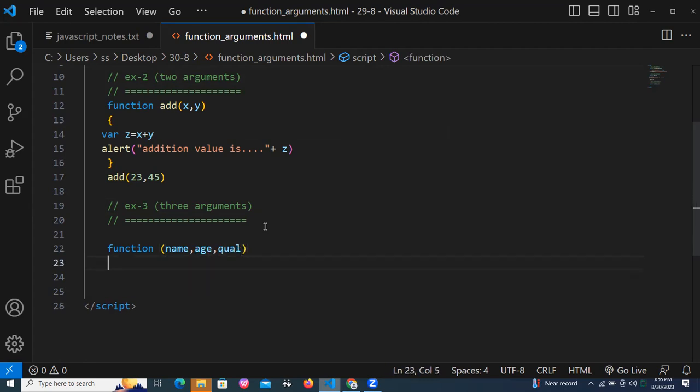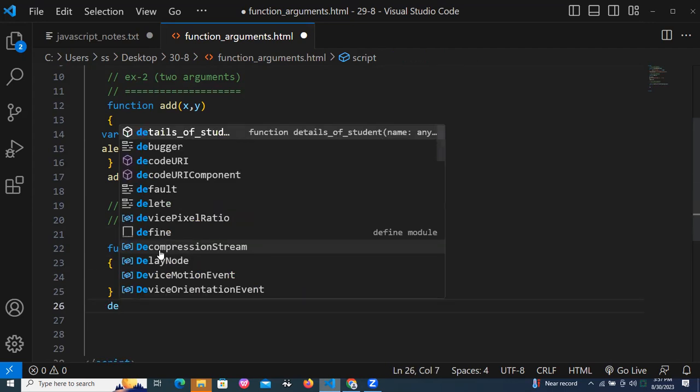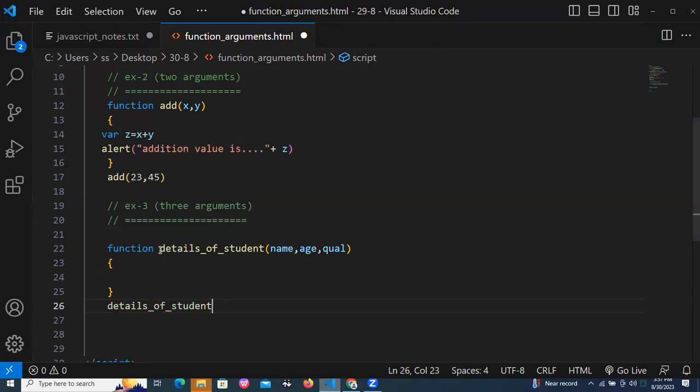Function name is details of student. Okay, now call details of student. First of all, I need to pass three parameters. It is asking for three parameters basically.